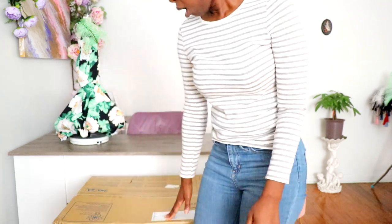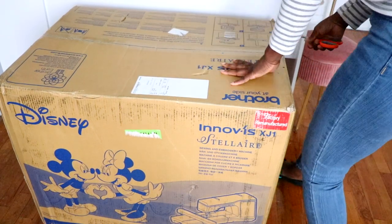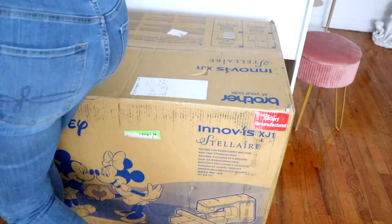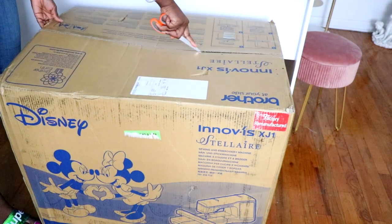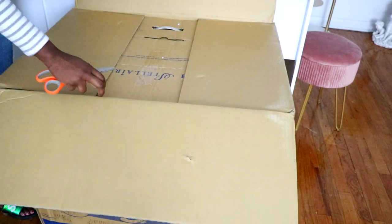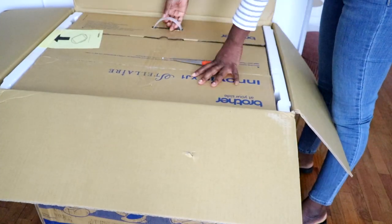So I'm gonna go ahead and do this unboxing, and we're gonna see what this machine is, because they were nice to send me an upgrade. So let's see what this is. Scissors. I'm excited. Oh wow, compartments. We got compartments.